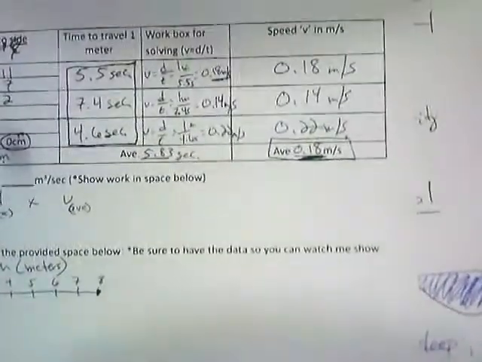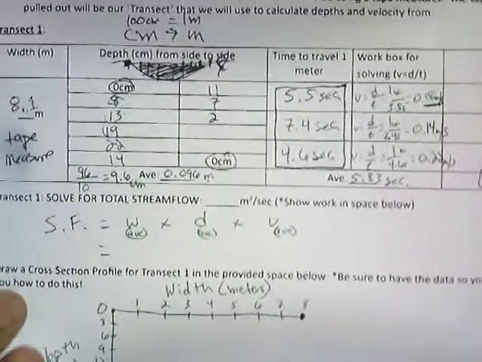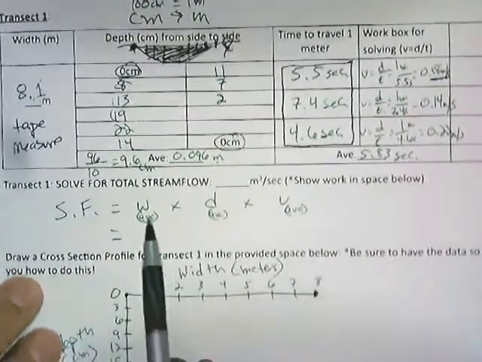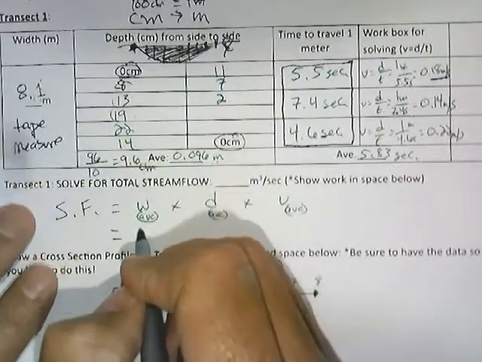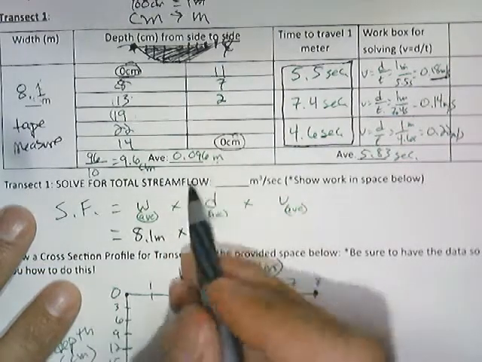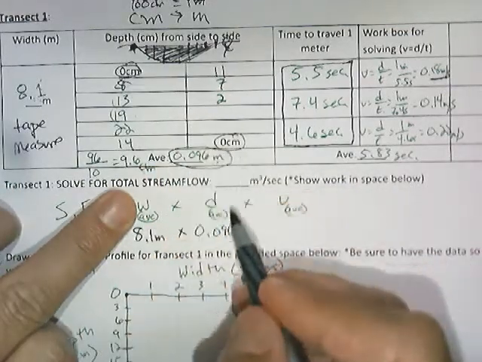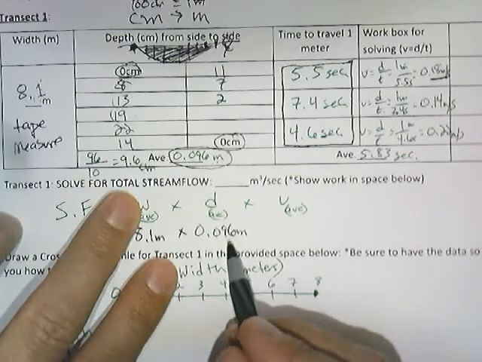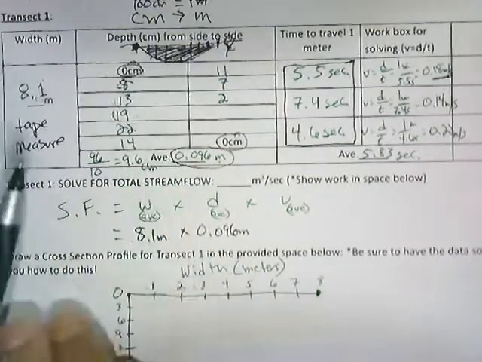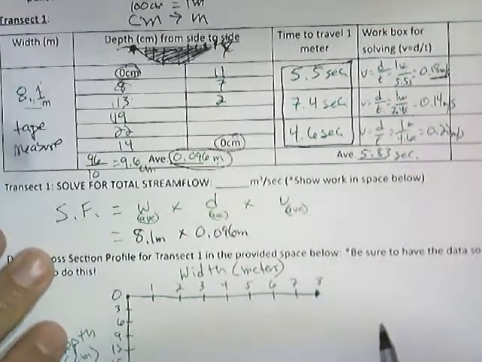And this is where we start putting it all together, and I want you to see this. I think this is the important stuff, because once you collect the data, now you need to do something with it, and this is what we're doing. My width average, I'm going to go ahead and say, was 8.1 meters, and my depth average was 0.096 meters. Right? It wasn't very deep. That's actually quite shallow. So that's about 10 centimeters, right? 10 centimeters is roughly, I don't know, size of your pinky, a little longer than your pinky, maybe one of your fingers. We all have different size fingers, so that's a tricky one.